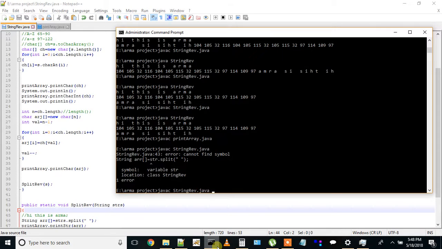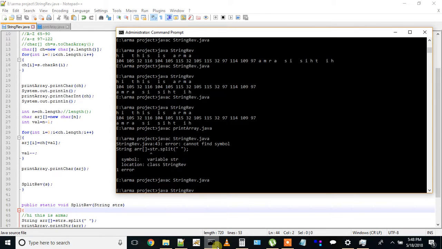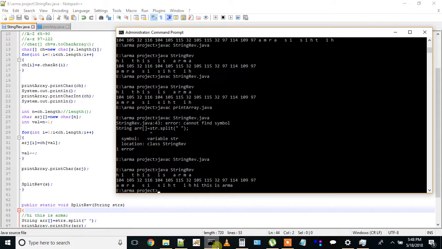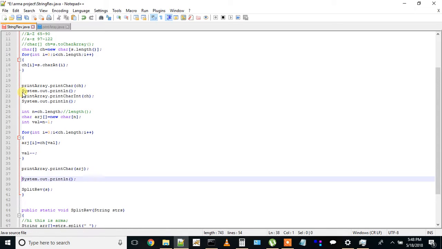So print it, use it, see how it's working, there won't be any error. So let me make a difference so that you can recognize it.